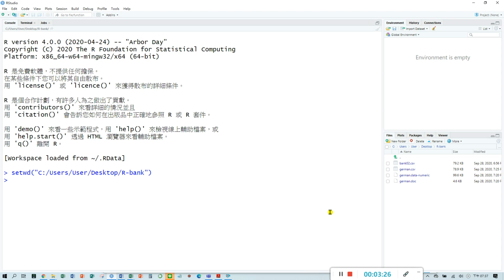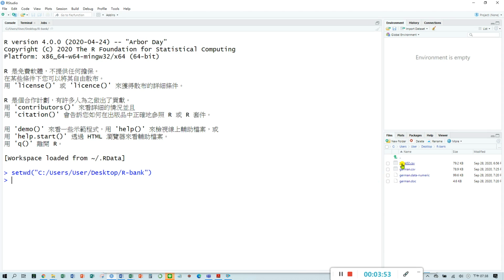Because when you save files or retrieve data, they all use the default folder, the default directory, as the location. Right now we have our CSV ready.